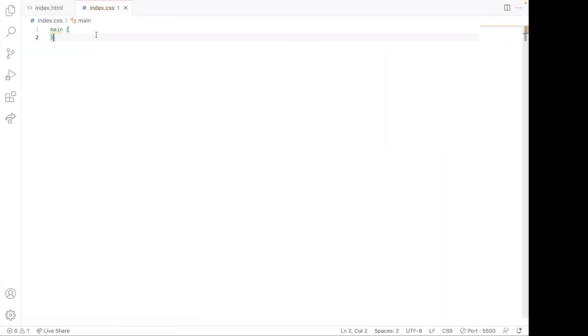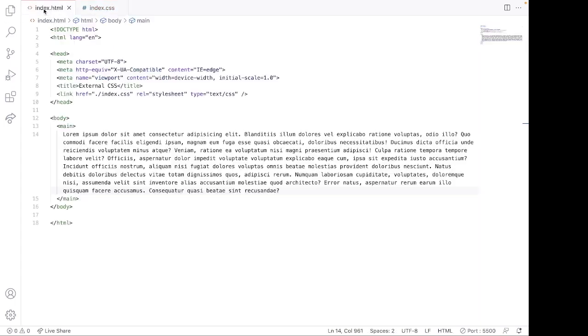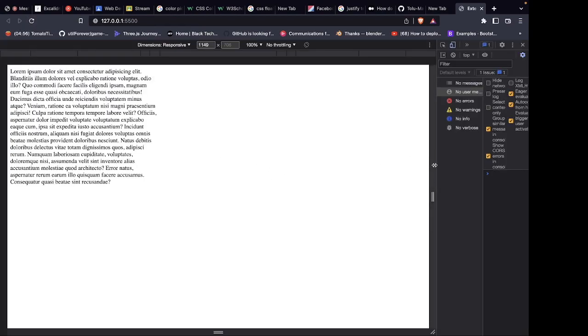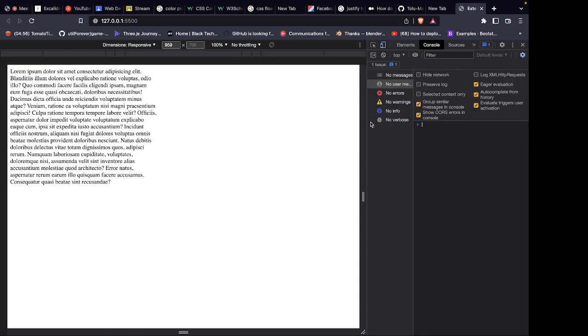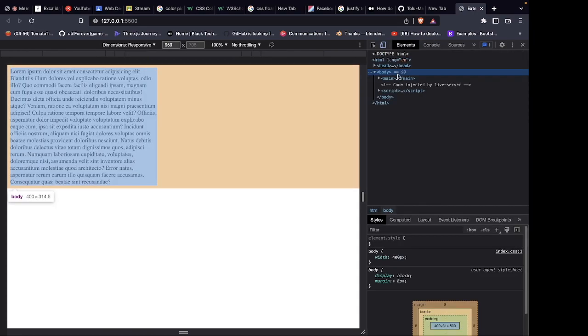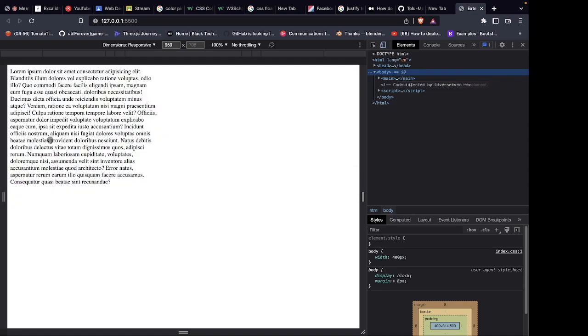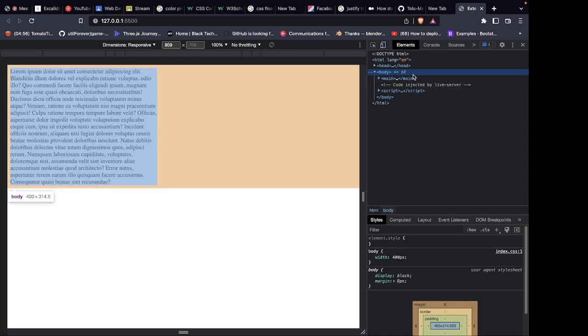Can we give the body tag height and width? Yes, we can. Let's do that. Right, body. So we can say we want the width to be 400. So I check my browser, you see. If I use my X-ray vision, which is browser developer tools, and I click on elements here and I click on body, you see the width is actually these blue parts that you can see. The blue parts you can see here, that's the width, yeah.